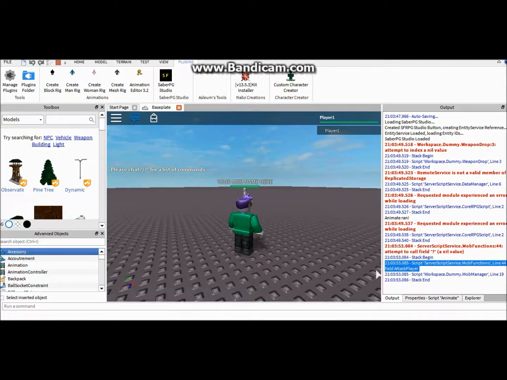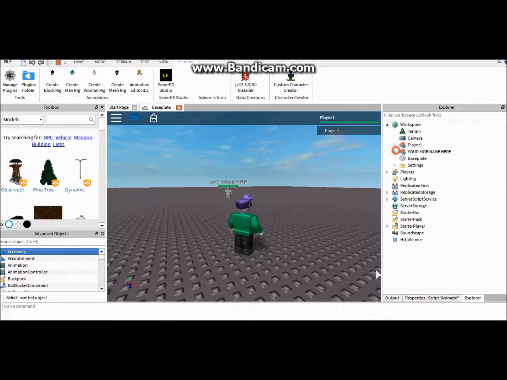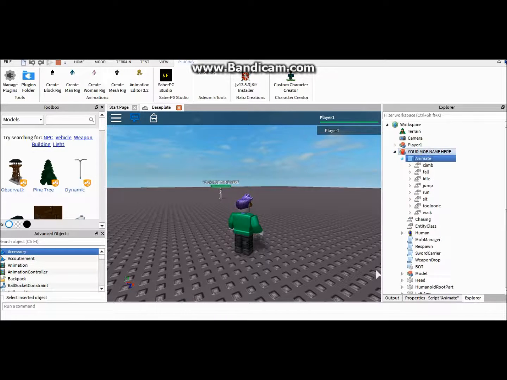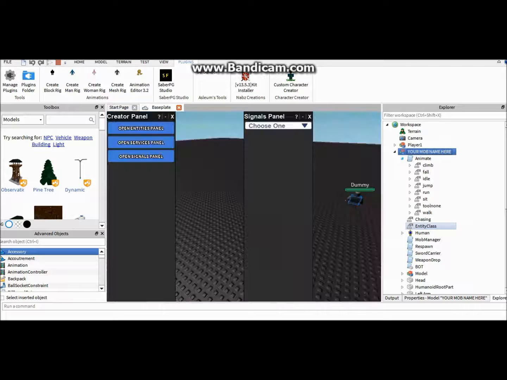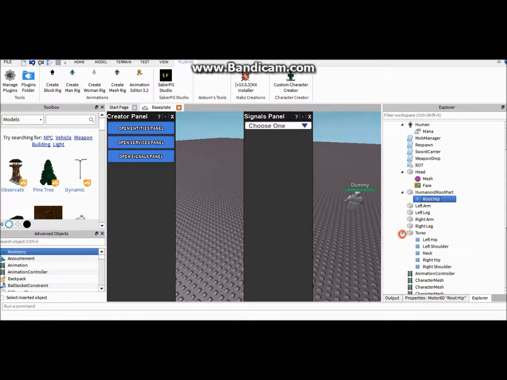So we need to enable remote service. But other than that though, there shouldn't be anything wrong with the mob. I'll see what I can do. The root hip is connected. The torso is right here.